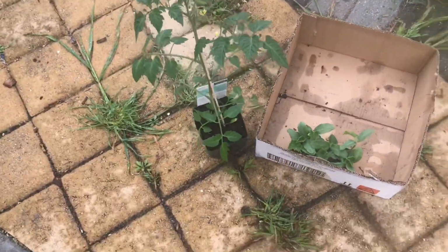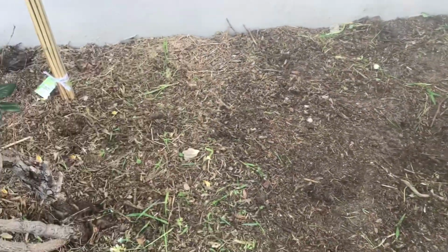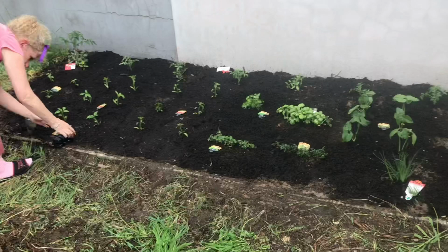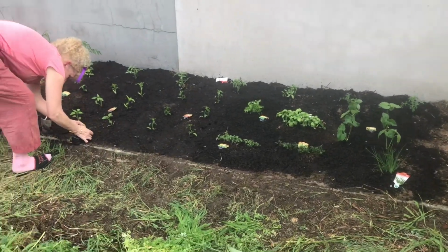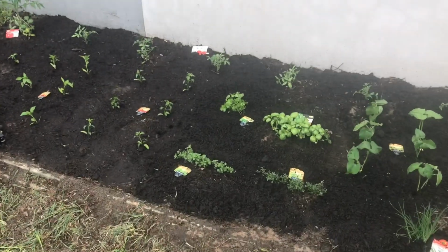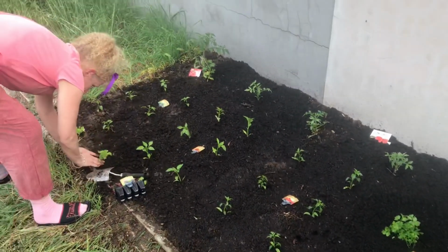We are going to plant this cherry tomato and this cucumber over here, but probably tomorrow. So that's a 9 foot by 3 foot garden. Yes, it's going to be crammed, but it's looking good. What do you think, boss?